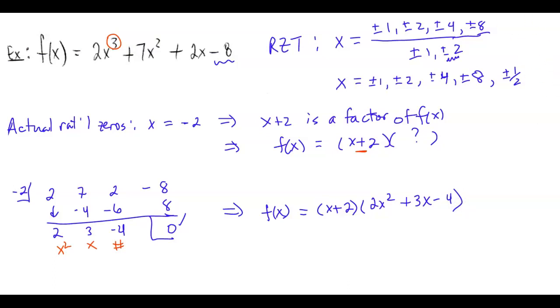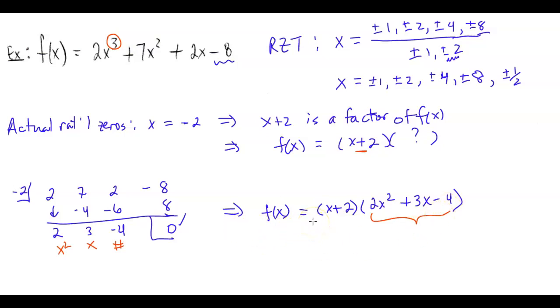And so now our goal here is to actually factor down this. And of course, we could do that by just setting that particular quadratic expression equal to 0 to see if we could actually factor it down. If we can't factor it down, then we have options of either using the completing the square or quadratic formula methods of being able to find out what the corresponding zeros are.